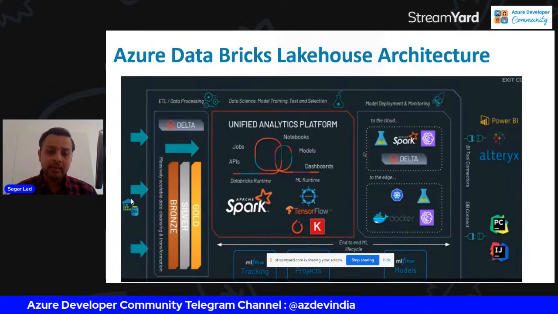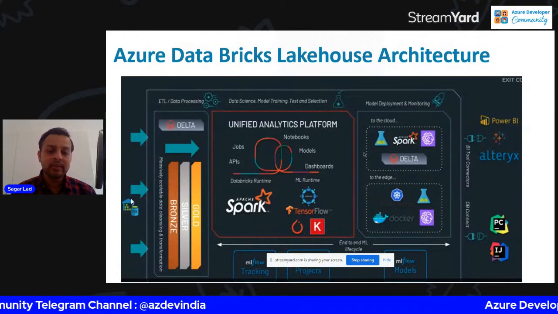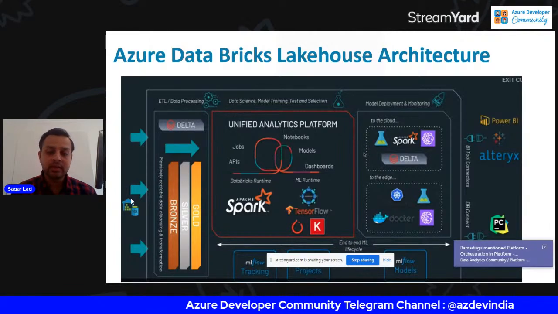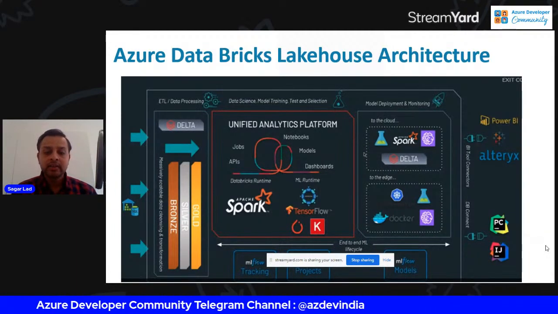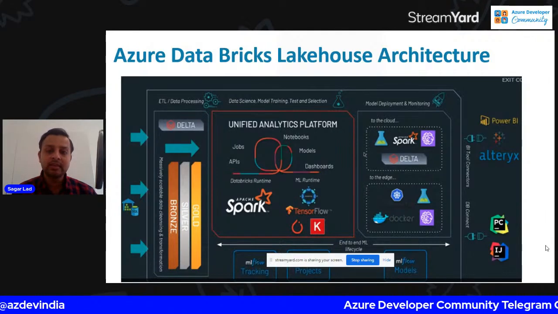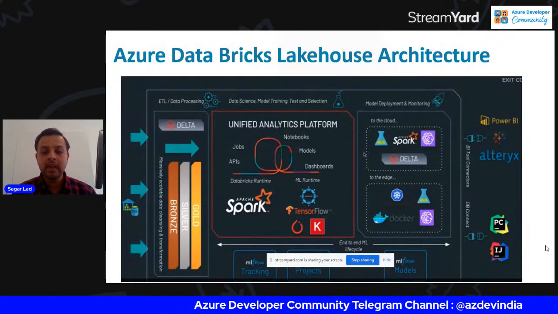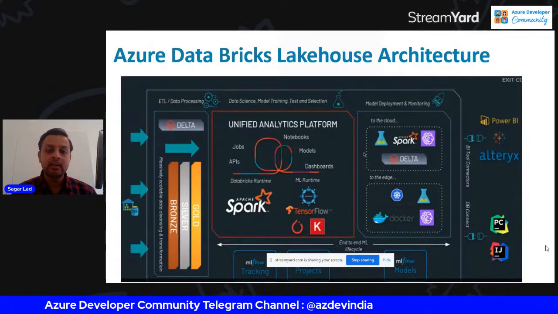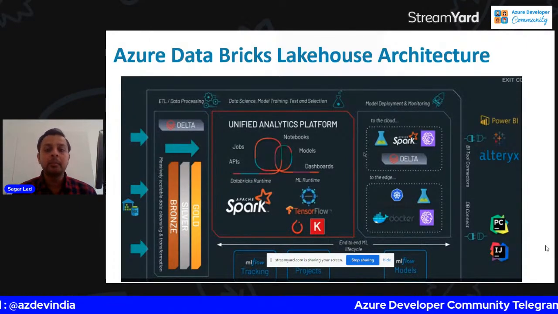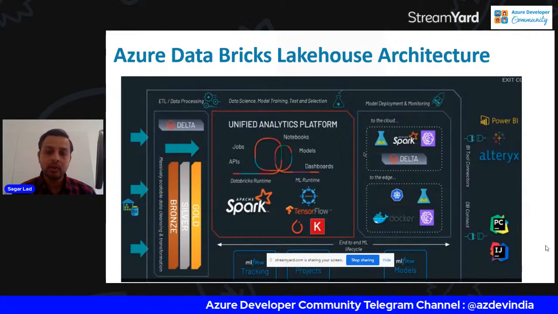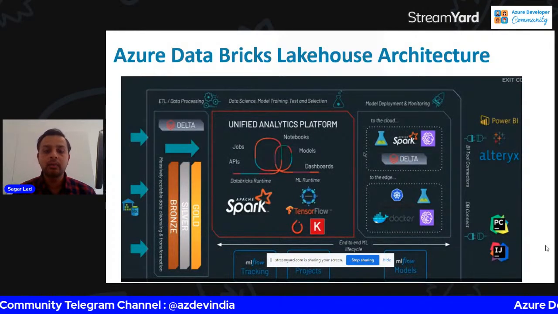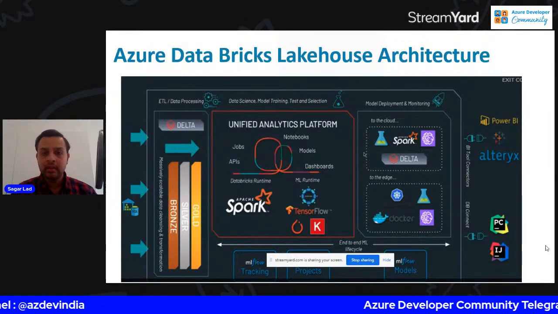And additionally, Azure Databricks also has closer integration with MLflow. MLflow is an open source project which has four major components: MLflow tracking, MLflow projects, MLflow models, and MLflow repositories. With MLflow tracking, you can track the model performance in near real time. In MLflow projects and repositories, you can maintain all your code, and in MLflow models you can maintain the versioning of different ML models. So it is a single package where you can store and track all your machine learning workloads, which can be leveraged at a later point of time, and it will also help you operationalize more and more models in production.